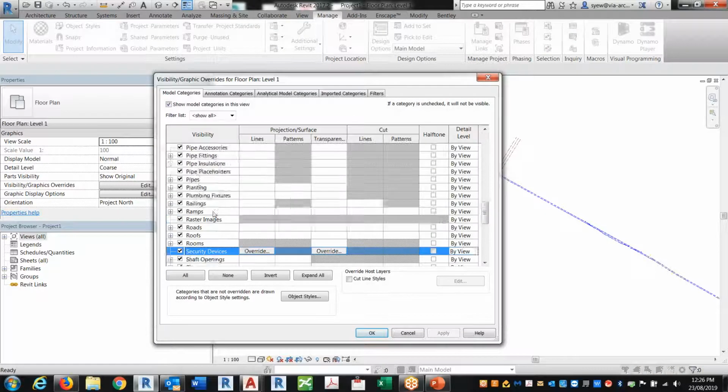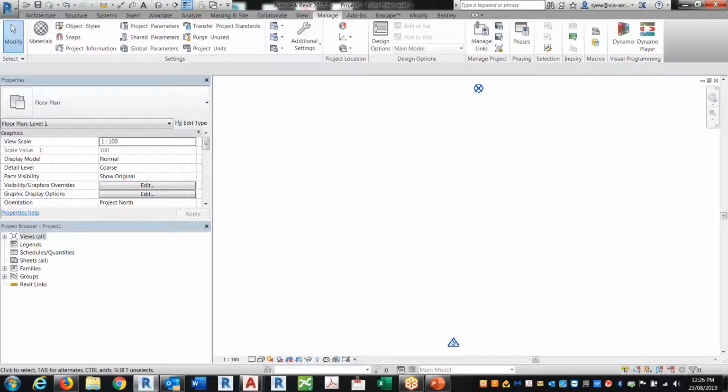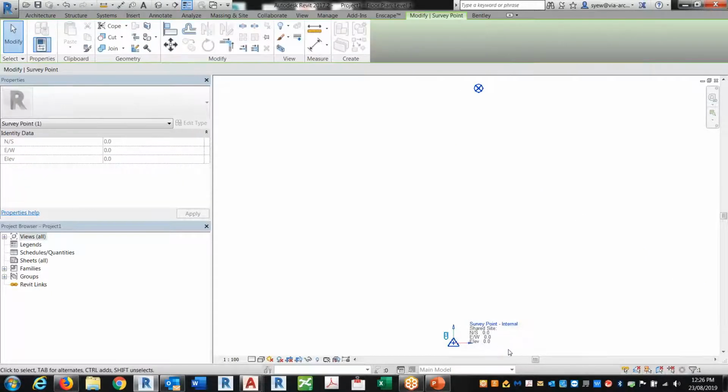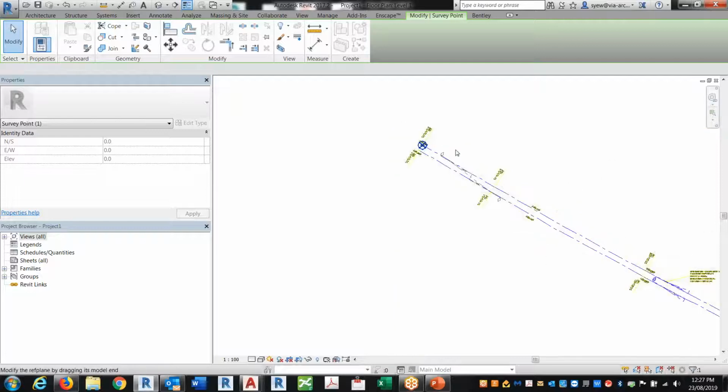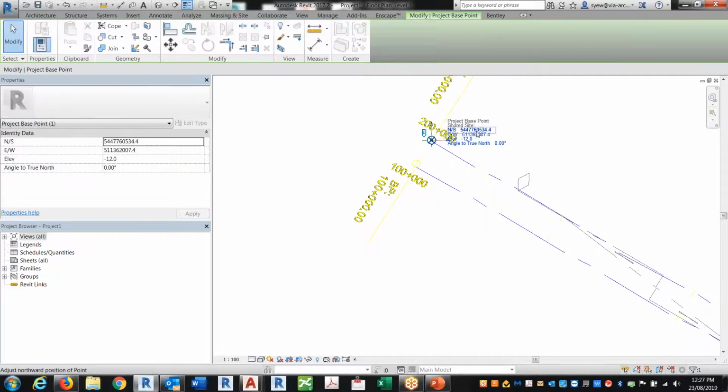So here I'm just going to go site, project base point. Okay, that's my project base point. And then you notice that this is for your survey points. Okay, it will automatically acquire the survey point from the AutoCAD. So now what happened is that your base point right now, when you look at this, you see that it gives you this number. Okay, so that's one thing. Basically the survey point got moved to the 0 based on this, and then this is my new building origin point.